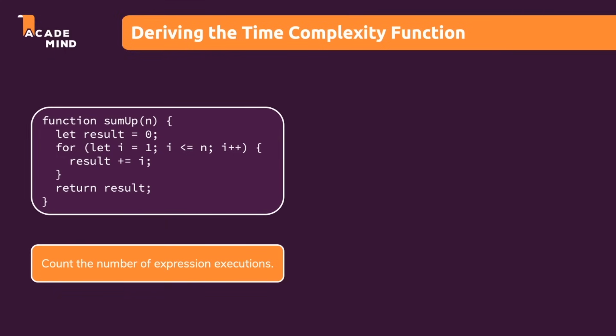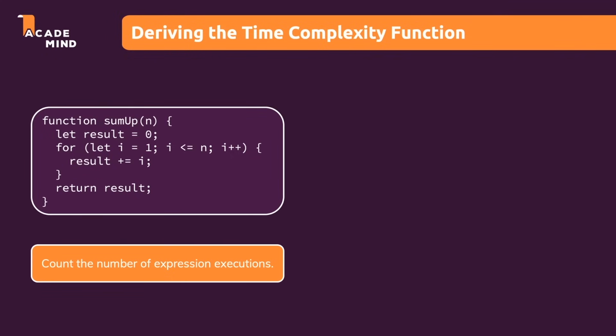Instead, we simply assume that every expression in JavaScript takes roughly the same amount of time. If we then count the number of expression executions, so of code line executions we could say, we can easily compare that number to the number of another alternative function. That's the approach we're going to take here.